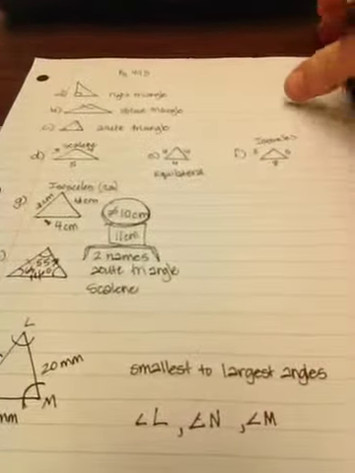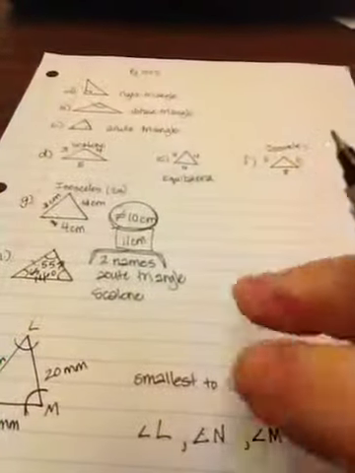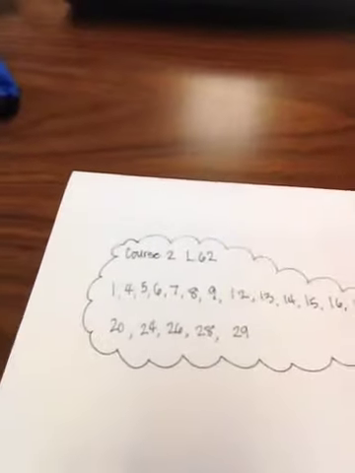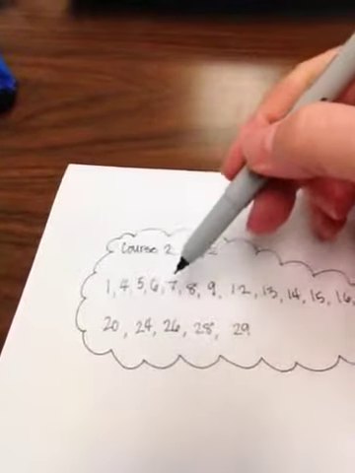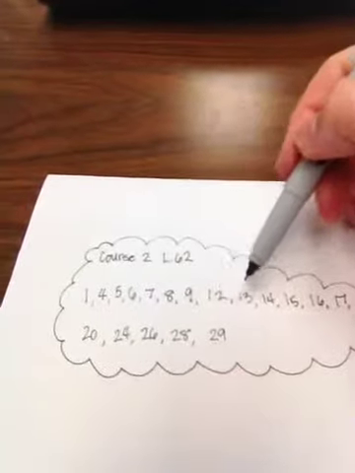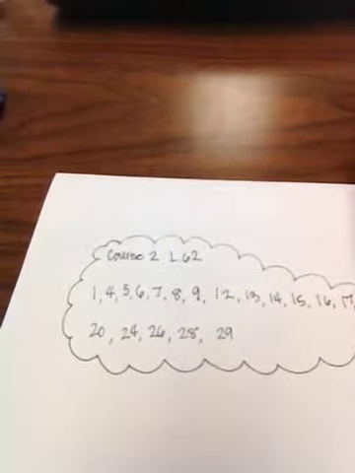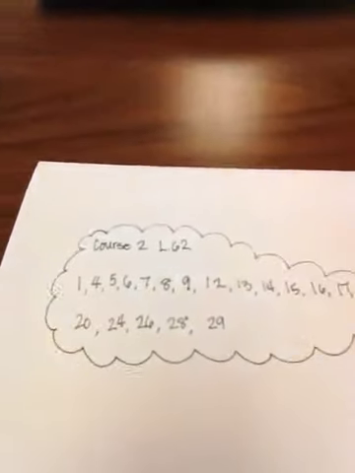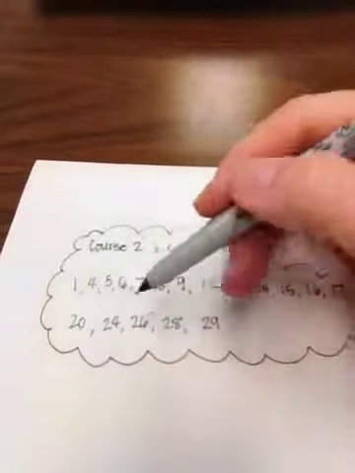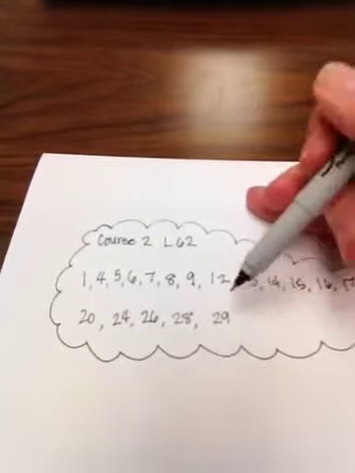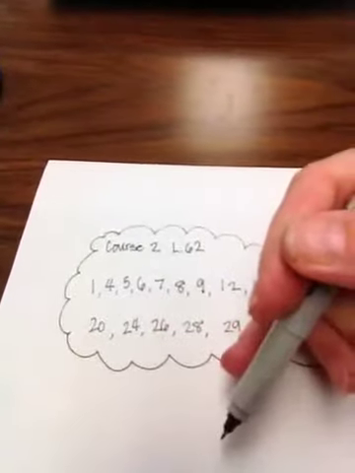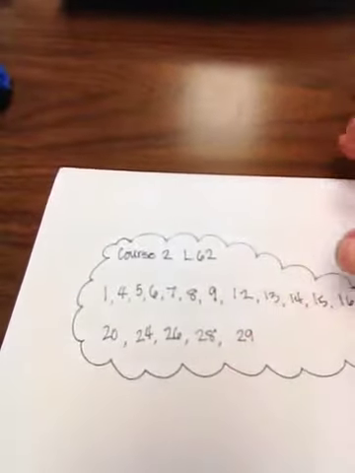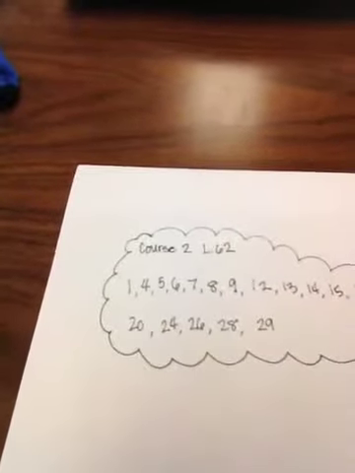What I want you to do for your pretend homework that we're going to finish in class, I want you to do all of these. So we got 1, 4, 5, 6, 7, 8, 9, 12, 13, 14, 15, 16, 17, 20, 24, 26, 28, and 29. Please get some of these finished there at home, and then we'll do the rest of them in class. I want to give you one hint because it's a little bit tricky.